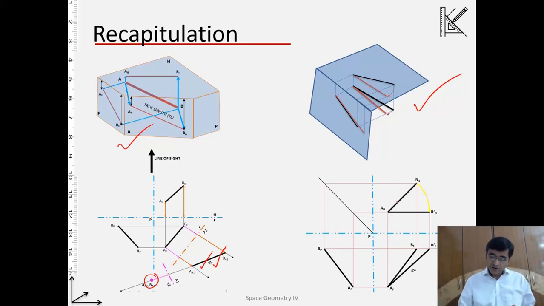Here, this is the projection of the line on the horizontal plane.